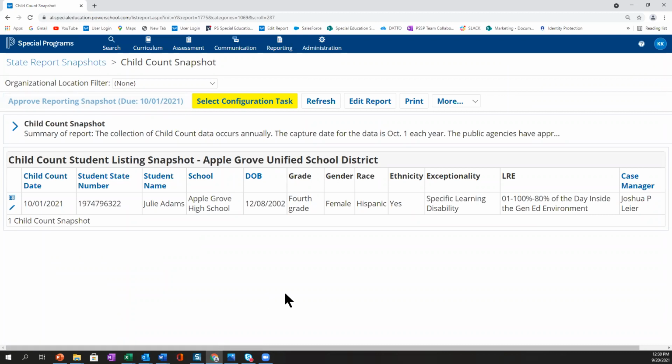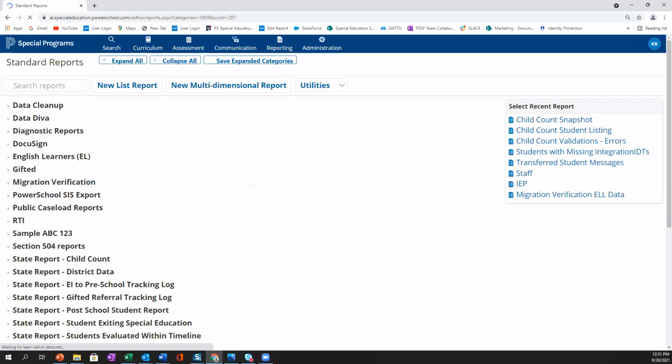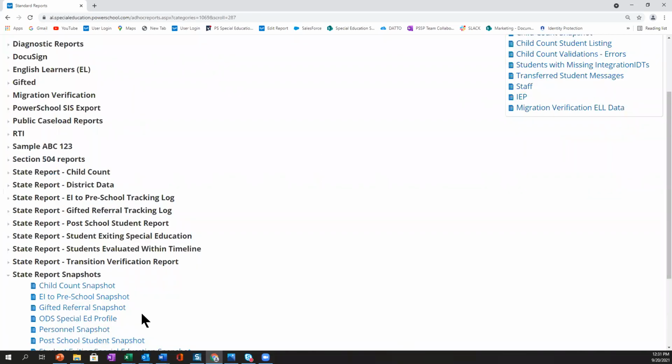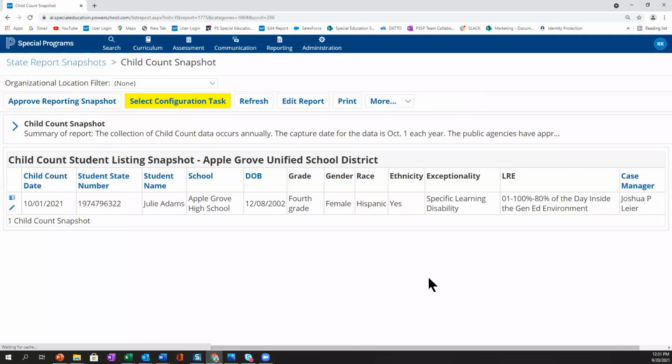I'm just changing the globals so you can do it. If you refresh your screen, you might be able to do it now, Kim. Here we go. Approve reporting snapshot.